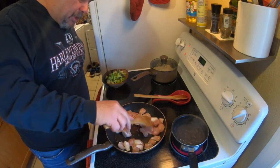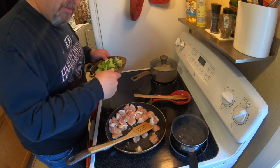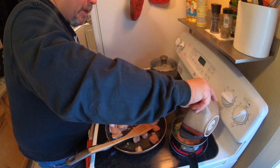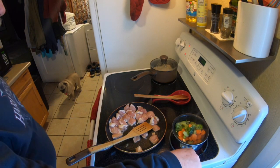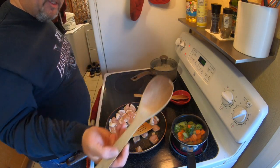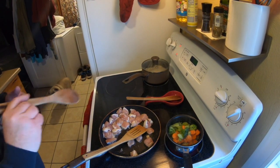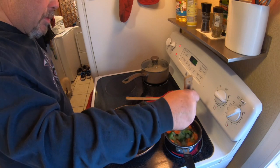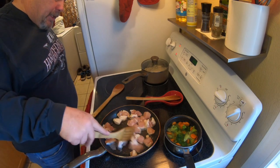Okay, so my chicken is starting to sizzle a little bit. I'm going to stir that up. I've got my water boiling. I'm going to go ahead and dump my vegetables in there slowly. All right. Need another one. Need a spoon here. So now the idea is to bring this back to a boil and cover and simmer. Stir my chicken a little bit.